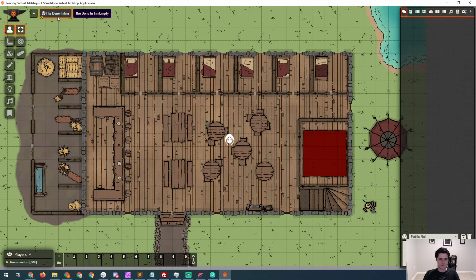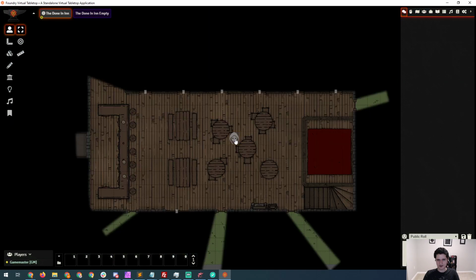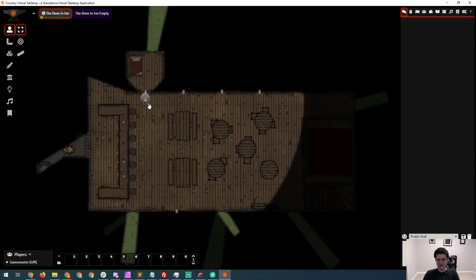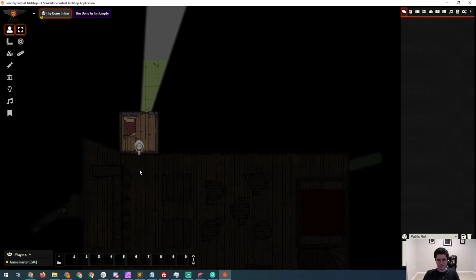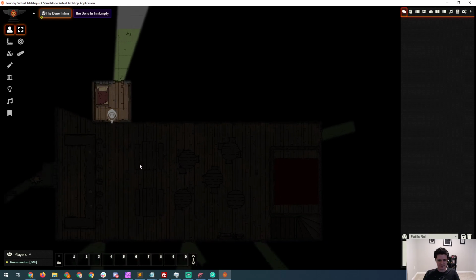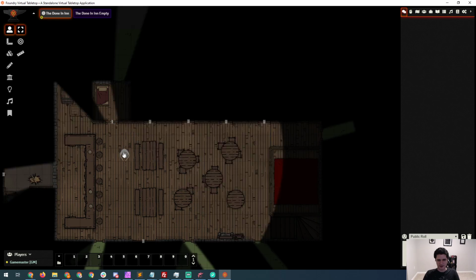Now let's go back over to our finished version and see what it looks like when we select our player token now. So now we're not able to see out through any of these rooms unless we open the doors, and then we only have our line of sight. And then we can also see through windows, and if we go into a room, close the door, we can't see out except through our kind of memory of what the room looks like, but we won't get updates on anything happening in there since we can't see. We can come back, open the door, come back out, and we have this open wall segment over here.